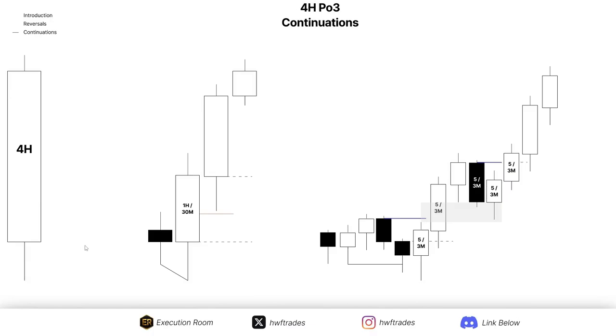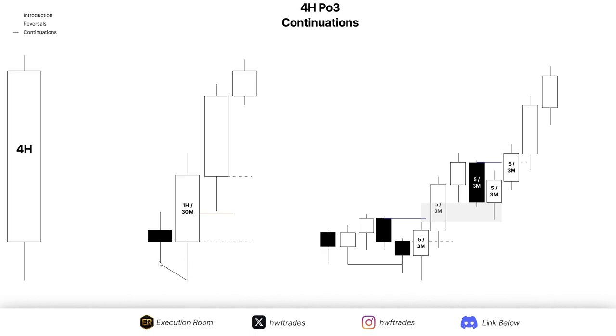Now this is how you are going to align these candles together. We have a 4-hour expansion candle with a small wick, and we want to be a part of the expansion move to the upside. We want to go down to our 1-hour or 30-minute time frame to find a swing point within that 4-hour expansion candle. Right, so you can either trade this C2 candle since we have a cracking correlation right here, right? So the new 4-hour candle opens right here and it opens low and gets the expansion away from the lows with that cracking correlation, so we can trade this on the lower time frame chart.